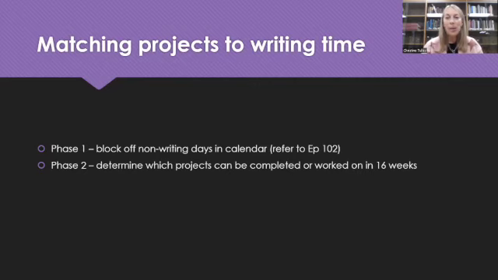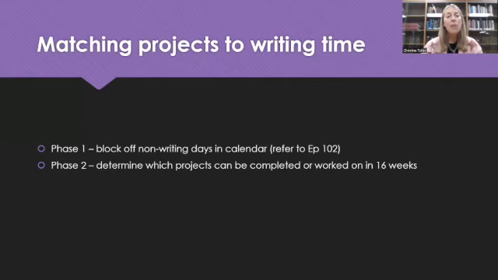Certainly we all know that calendar interruptions can happen. So I also want to refer you to an episode, which I'll link in the show notes, about how to get your writing back after an interruption. Because even though I blocked out 9 to 11 to get some writing done, and I really want to get writing done, maybe that isn't going to happen that day. My car breaks down. I have a sick child at home. We all know things happen. So I will also link that episode in our show notes because I think that's a really useful one to just see how to get that time back so you don't lose an entire writing day.